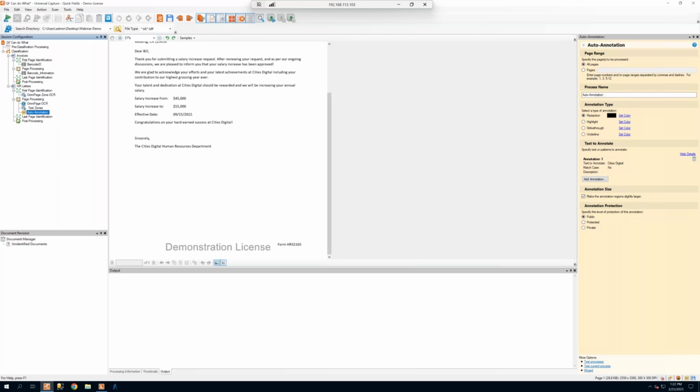So this is really cool. It can auto annotate, auto redact your documents for you. So once this is all configured here, we can go ahead and start our scan. Now, as I mentioned earlier, Laserfiche Quick Fields can obviously pull from a physically connected scanner. So you're literally taking a batch of documents and scanning them through Quick Fields. But it can also pull from folders either locally on your workstation or anywhere on the network.